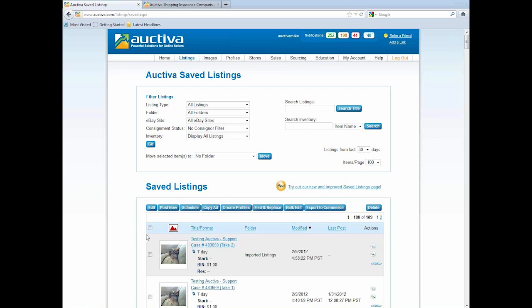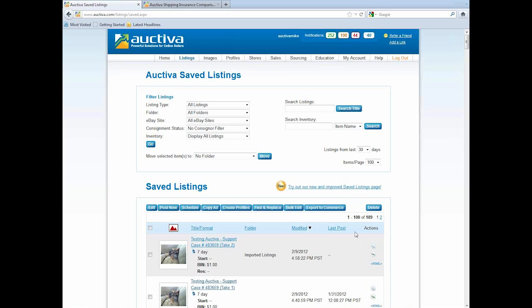Of course, you could use that information to post new instances of the same product without much effort at all, or you could use Create Similar, which is this button right here, make a few changes necessary to turn it into a different product, and then post the listing to eBay like so. If you make any listings you're only going to use once and you just don't want that data cluttering up your saved listings page, you do always have the option to delete those from here. But this is really one of the great parts about Auctiva. It's that we really save all of the work you do, so that's available to you for future use.